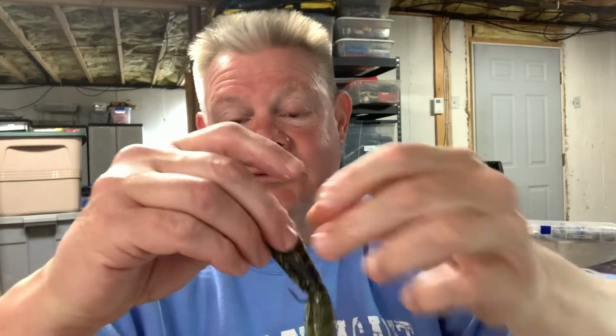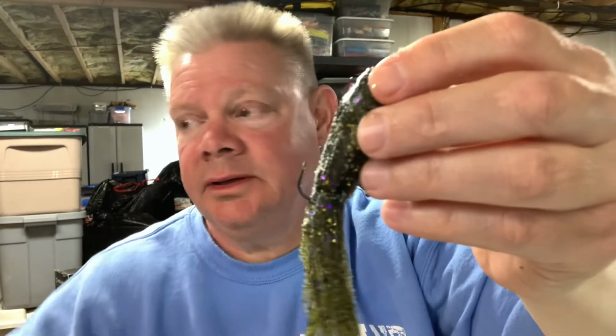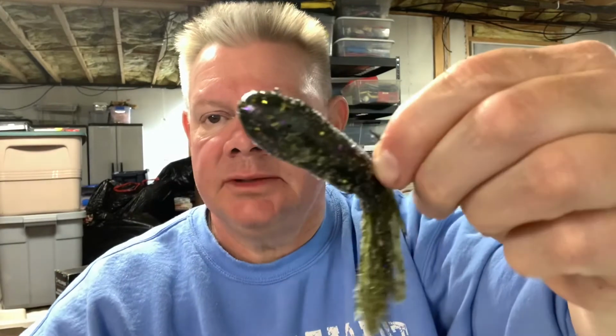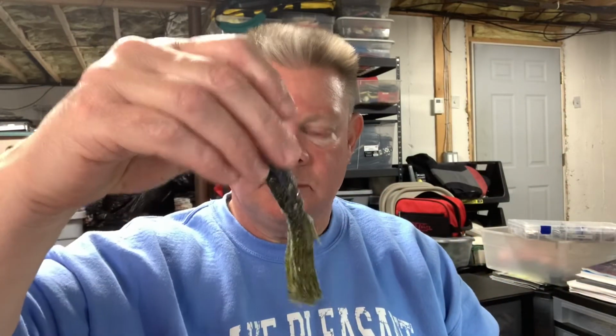But there you go. That's a 3/4 ounce. Get out there in the current, that wind howling, drag that around. Like I said, this can hang up on you. But if you're out there fishing, it's not too gnarly. A 3/4 ounce head. Snap that tube around. There you go. Those ISGs are nice. So there you go. Watermelon gold. What did I say that one was? Watermelon gold purple. Pretty cool color.